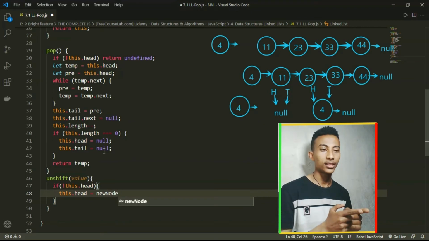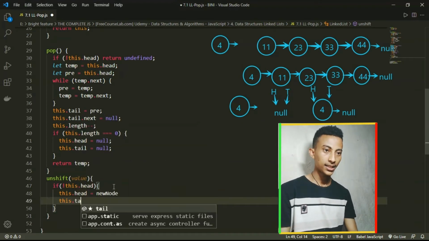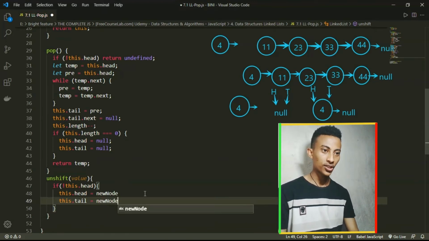You have to understand this: like you see in the second image, the head becomes the new node. Also the tail becomes the new node, because there is nothing else. So this.tail becomes the new node.